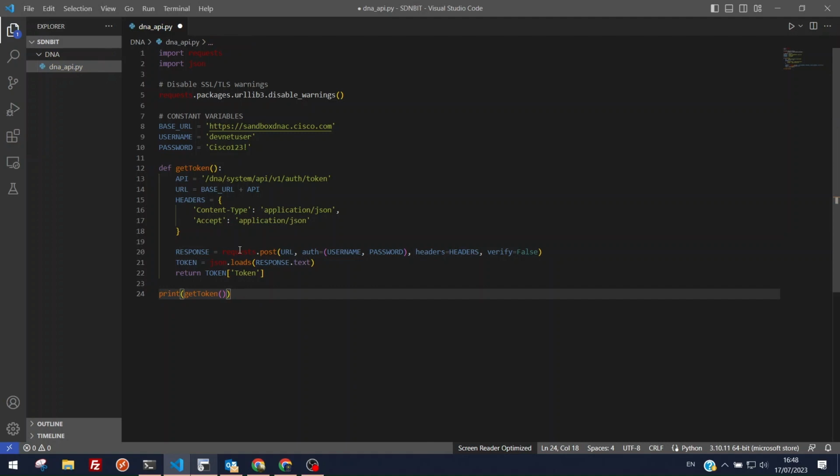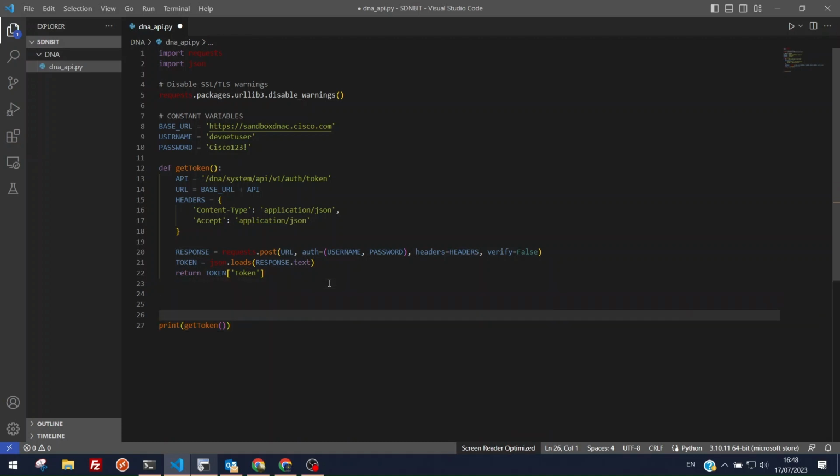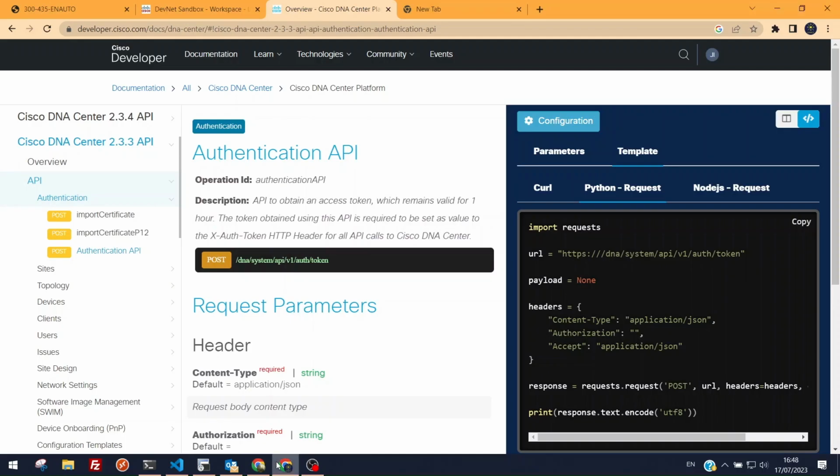This is what our function essentially does. It gets the token from the device. So maybe here we can say JSON object or something like that, maybe. Or it's fine. I think it's fine. Okay, let us put it like this for now. So we have the token now, and we'll use this token for subsequent API calls, right? And let's keep going and now explore what we have in our API documentation.